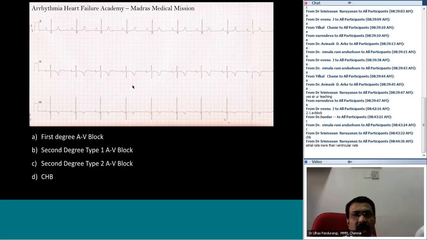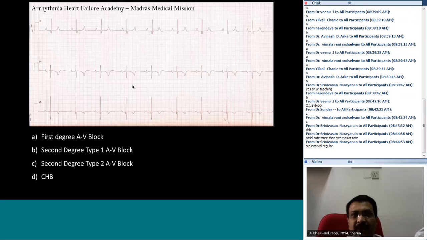Okay, so let me come back. A regular PP interval is the characteristic feature of any kind of AV block. PP interval is regular in first degree AV block, second degree type 1 AV block, second degree type 2 AV block. This is not a classical feature of CHB alone. Srinivasan, you have forgotten another one. Okay, let me tell you people. Next time, whenever you see a 2:1 AV block, and it is typically associated with the pediatric age group and a narrow QRS, it is extremely unlikely that it is 2:1 AV block, it is CHB.